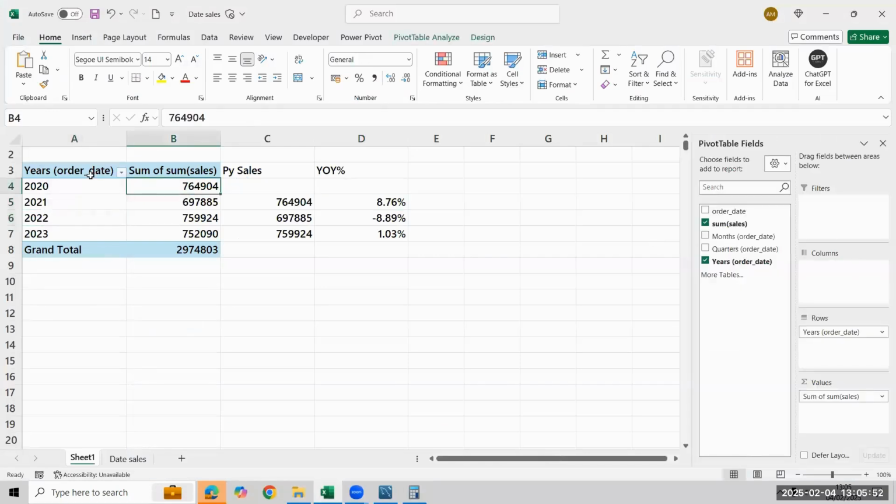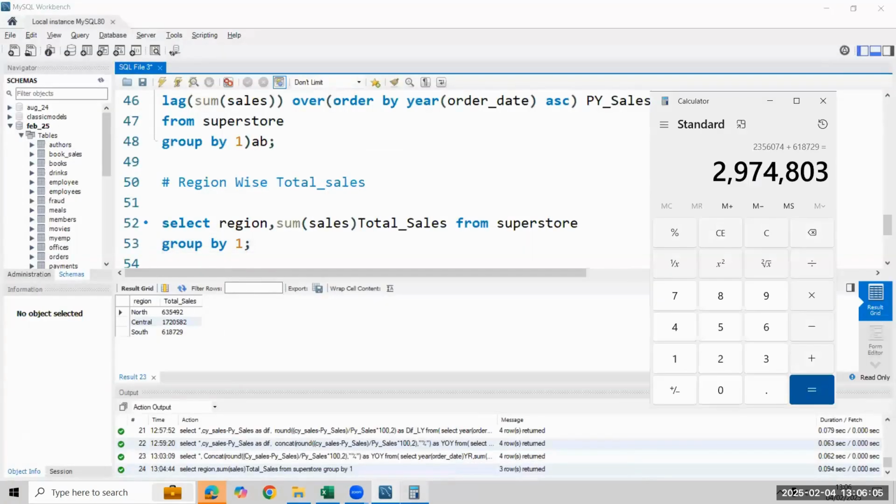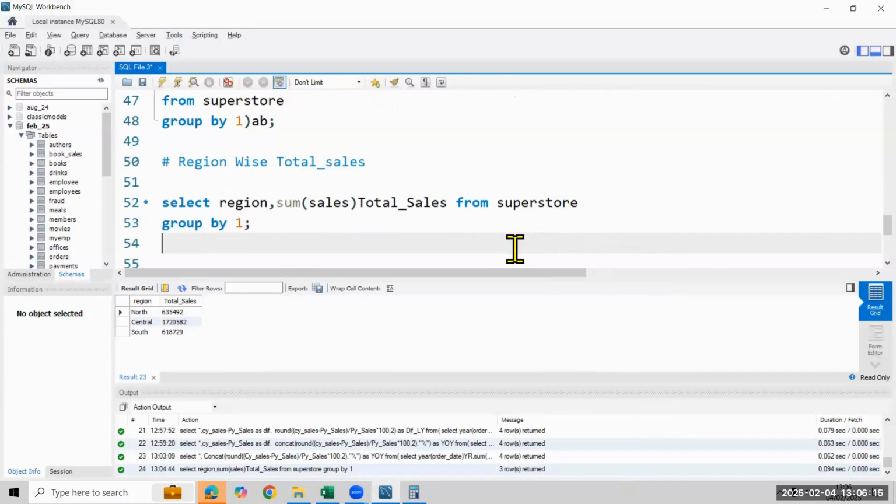Now, if I'm saying this is region, this is your region sales, right? What do you call this? Grand total. Now you understood? What is your grand total basically? In the next column, I should get that. So they'll ask, no, you can't get it. Chill, relax. I'll show you here.